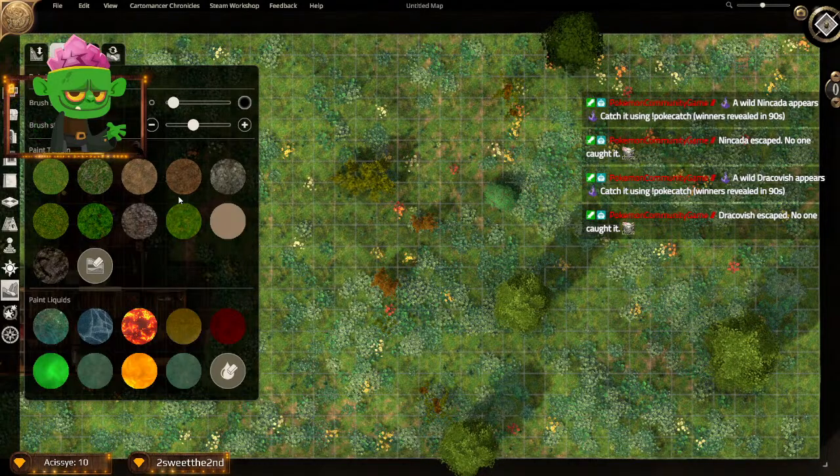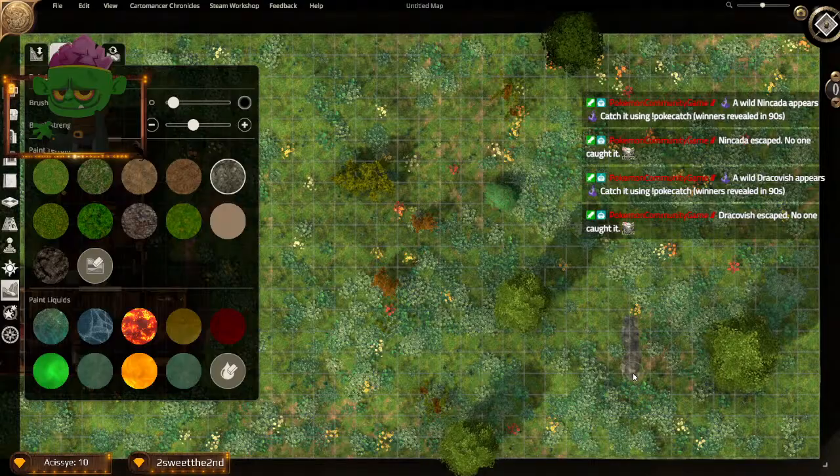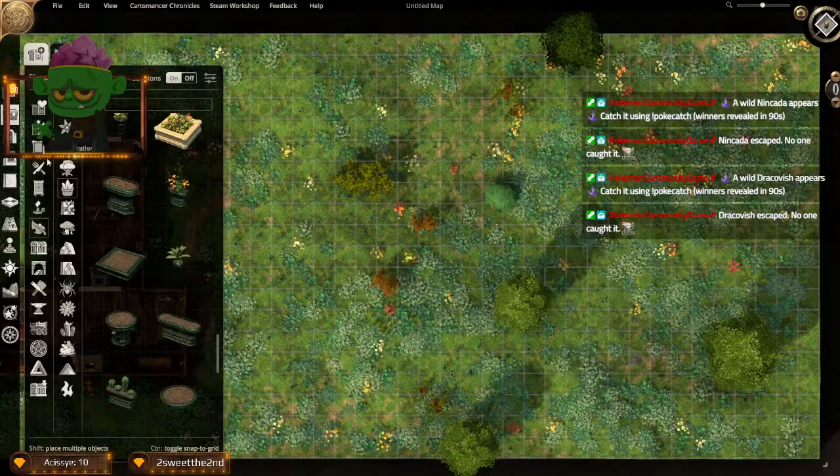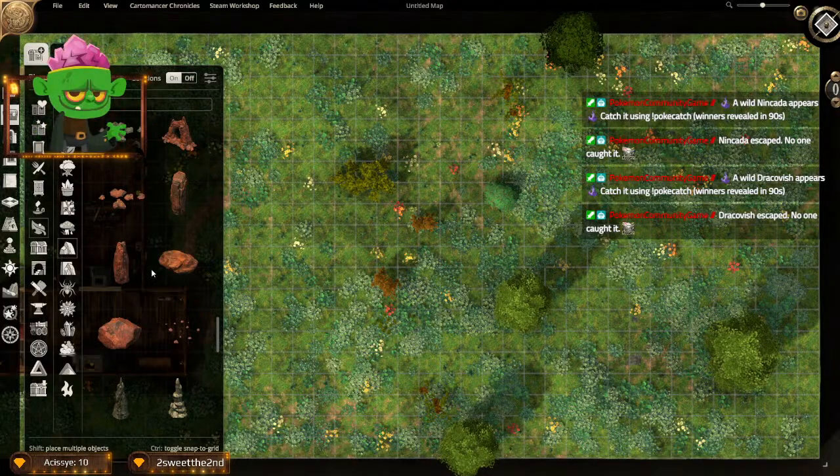I wish you could just paint it how you wanted it, because I could do this, but I don't, because that looks dumb. So let's see if we go back to rocks. Here we go.